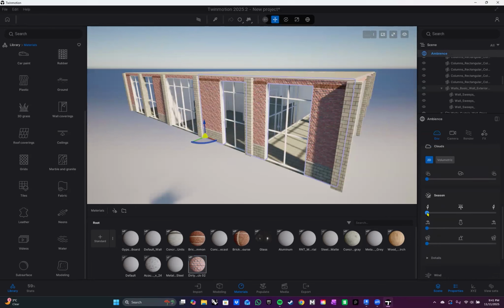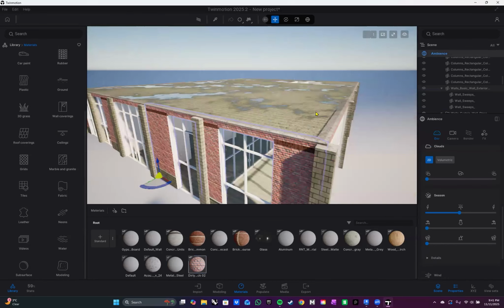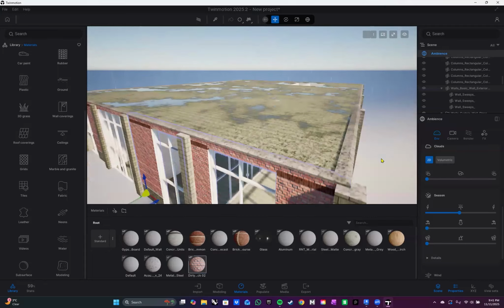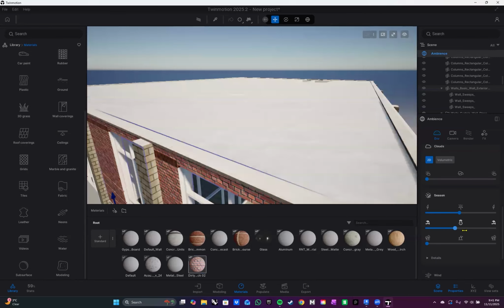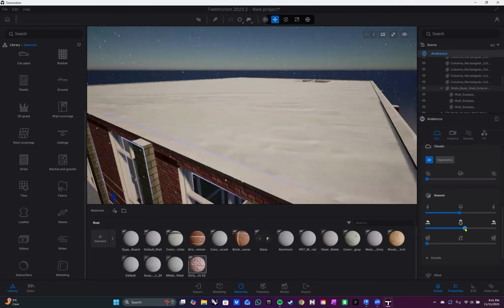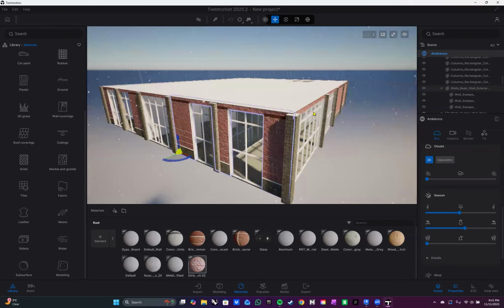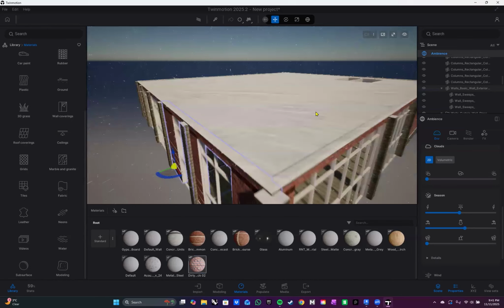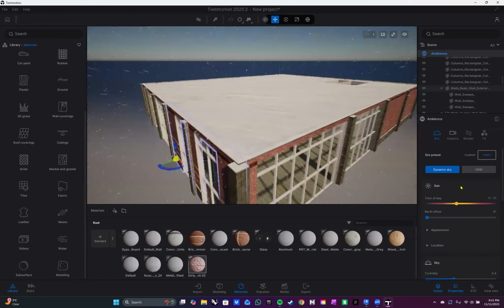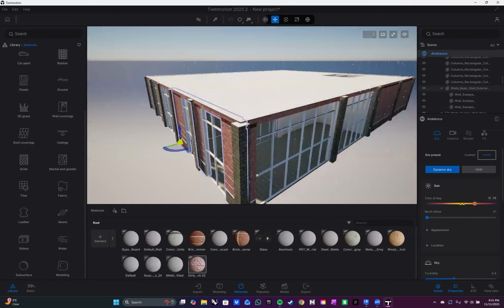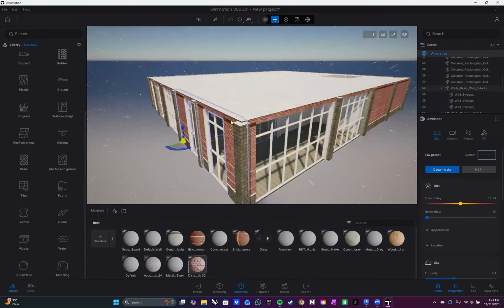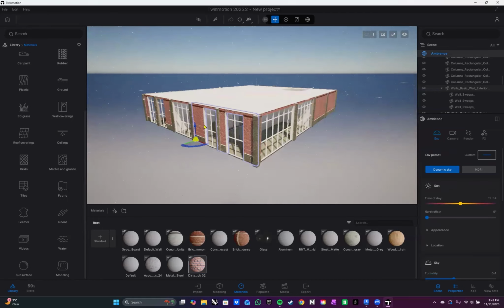Let's say you want it to be raining. You can change the slider right here. That will change the conditions. You can also make it snow by changing this slider right here. But that is mostly for weather. You can also change the time of day.